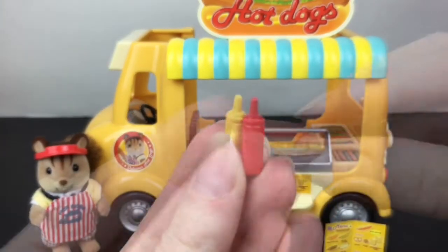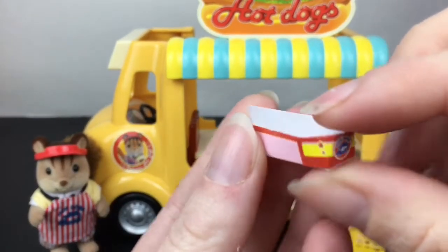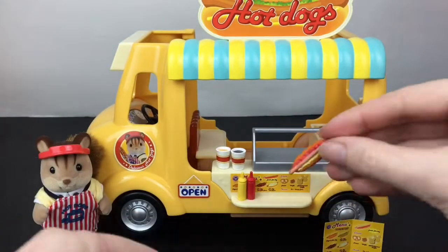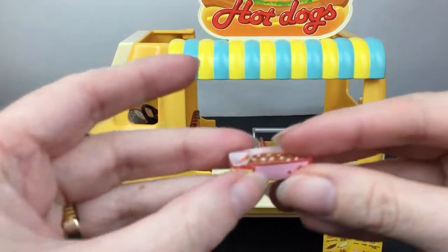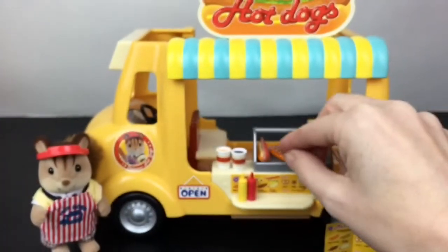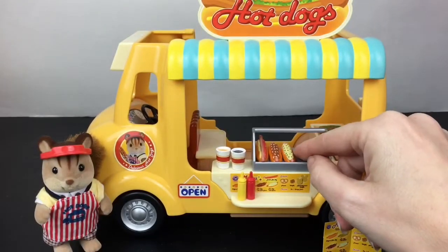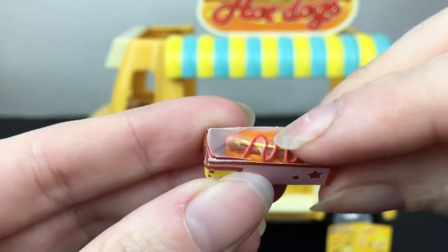You get a bottle of ketchup and mustard and a variety of hot dogs. The first one is a foot long with some mustard and ketchup — these were hard to make but overall I think I did an okay job, and there was some assembly required on the packaging parts so you can display your hot dogs. Then we have a chili dog which looks super yummy, some sort of cheese and relish dog, and the classic little mustard and ketchup — love the little squiggly design!